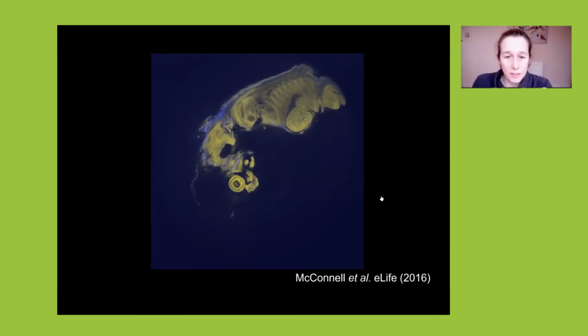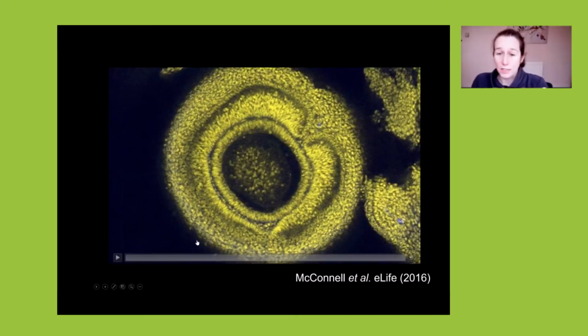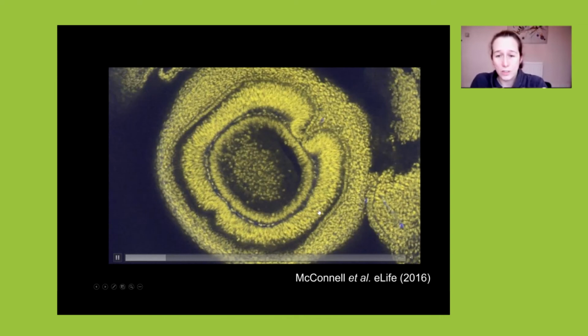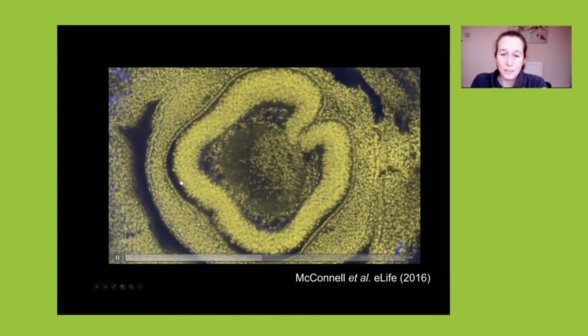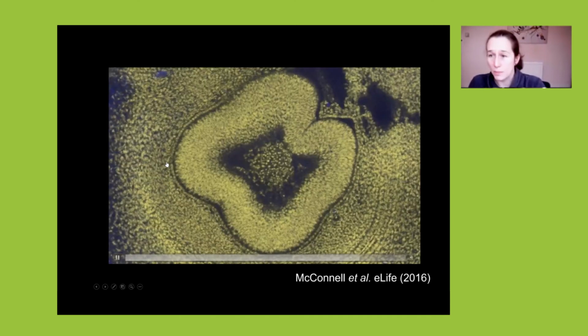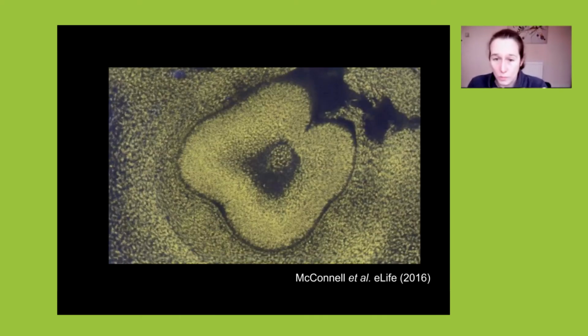If we advance to the next slide, we can see this region of interest in the eye, and each one of these yellow dots is a cell nucleus. If I press play in the movie here, you can see the edge of the lens. This is the retina, and as we image deeper into the mouse embryo, it will collapse and go on to form the optic nerve.